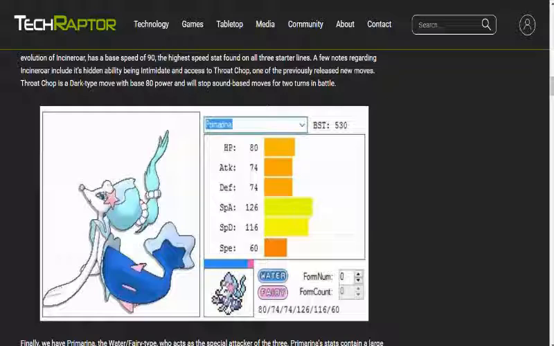The issue with running these sound moves, though, is now sound moves are getting nerfed, or, well, not really nerfed, the Pixelate abilities are getting nerfed. I don't think Liquid Voice technically counts as one of the -ate abilities, like Pixelate, Aerilate, and stuff like that. I don't think this one's getting nerfed, so this probably makes it the strongest Hyper Voice user in the game. And funny thing is, it is definitely Hyper Voice users.